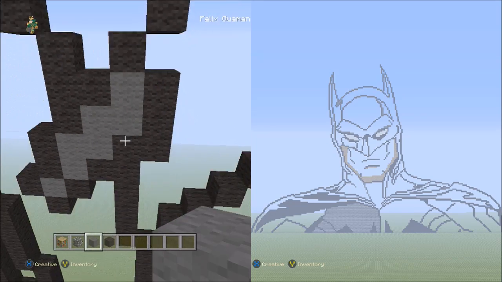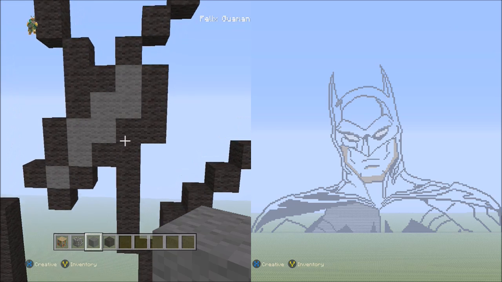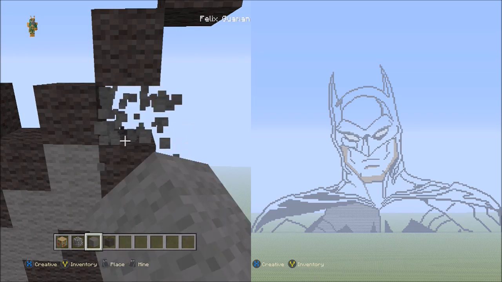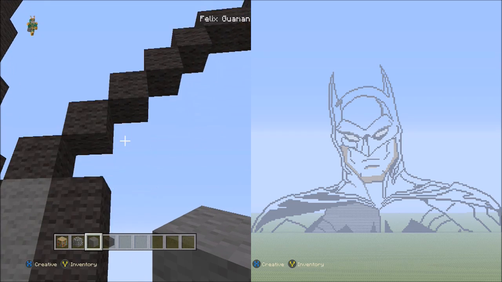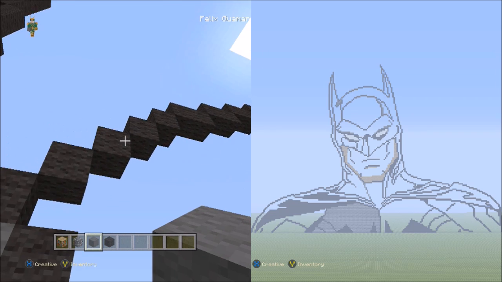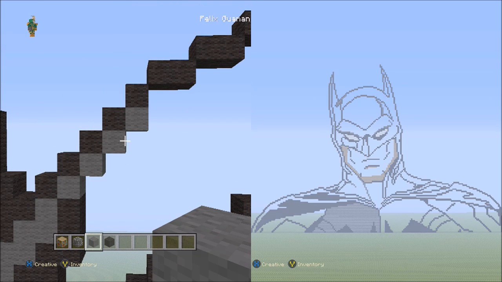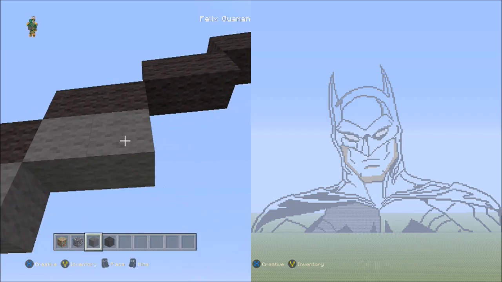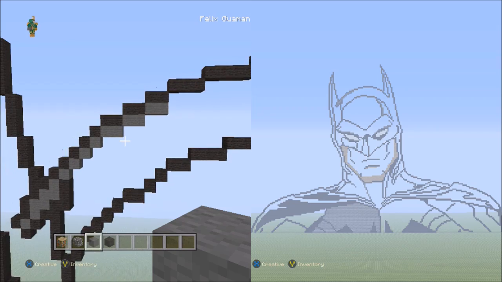So when you're done filling it in, it should look like this. Next, you're going to start on top of this black wool. So starting on top of that black wool, you're going to place 4 blocks going diagonal up to the right. And all this really involves is just hugging the outline of it. So that's 1, 2, 3, 4. So it looks like that. And now place 3 sets of 2s going across on the upper level to the right. So that's 1, 2, 1, 2, 1, 2. So it should look like this.